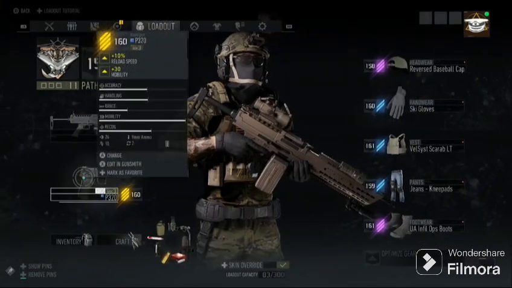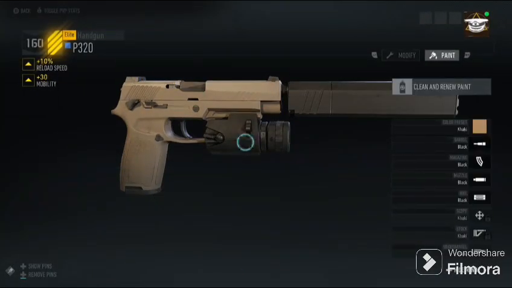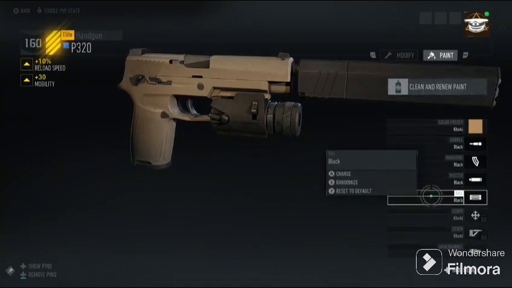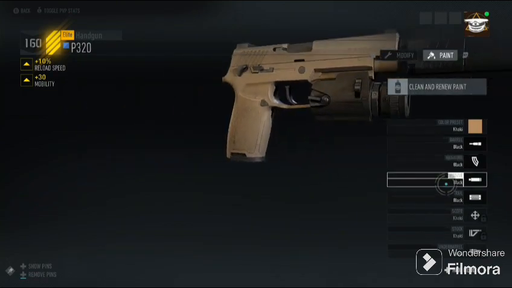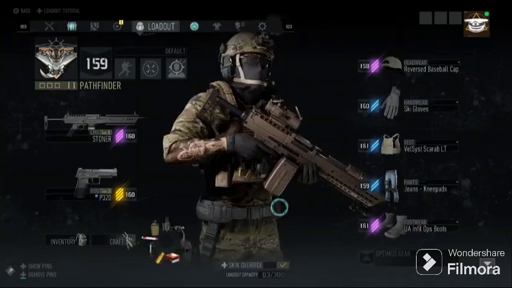Now for the Sig P320. This is how it looks. You want the base in khaki, and then the laser sight and suppressor in black, just because it's kind of hot. That's the loadout and weapon.